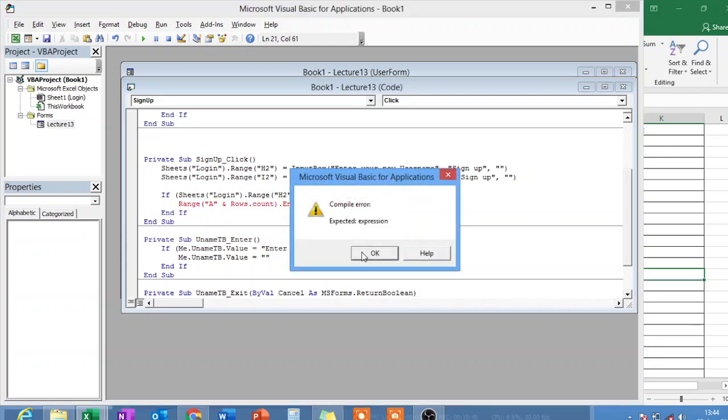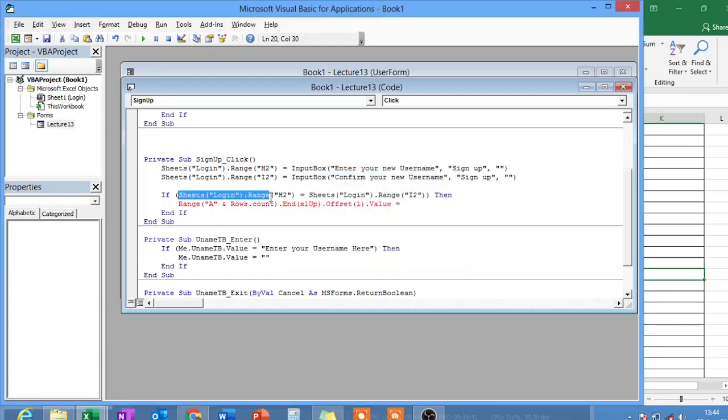For now, let us just copy this one. So we are saying that in that empty cell we find, put whatever is in H2 at that point. All right, that's basically what we are doing.